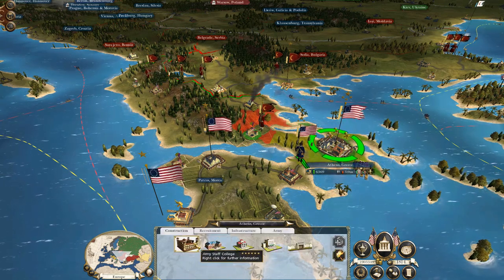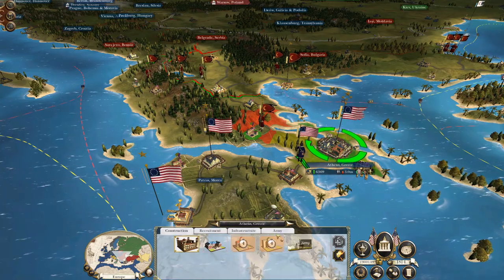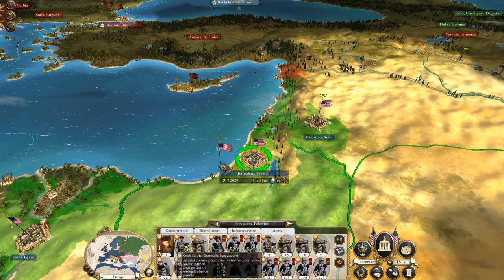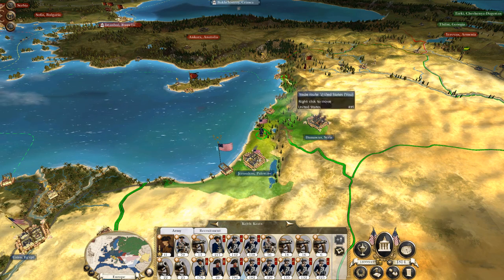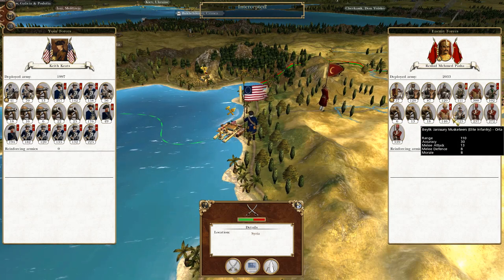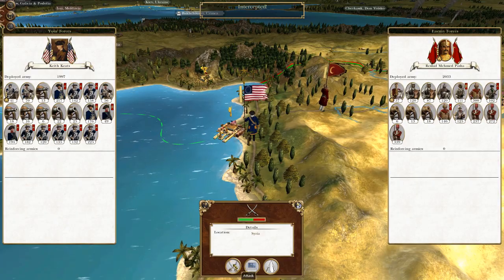And while I do have American forces in position to respond, I'd rather have some more. I think the option to do now is to take this army out of Palestine and advance up. I have been intercepted by the Ottomans, but that's fine. Let's give them a smashing. See them on the campaign map.